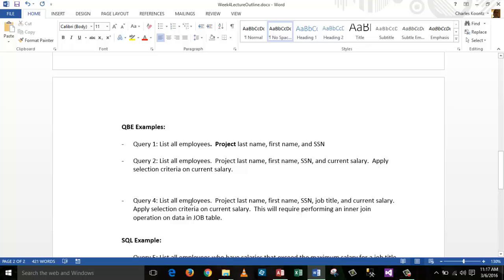And let's take a look at query number 4. List all employees, project their last name, first name, social security number, job title, and current salary. Okay, so this is going to be different here.